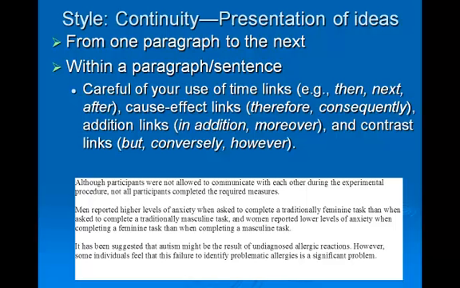Okay. And then the third one: it has been suggested that autism might be the result of undiagnosed allergic reactions. Period. However, some individuals feel that this failure to identify problematic allergies is a significant problem. Again, the word "however" introduces the fact that there's going to be some sort of contradiction, but the second sentence does not contradict the first. They're unrelated. So that's a poor use there.